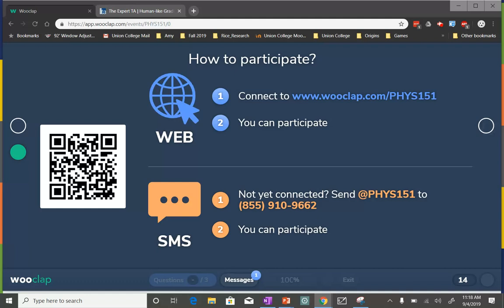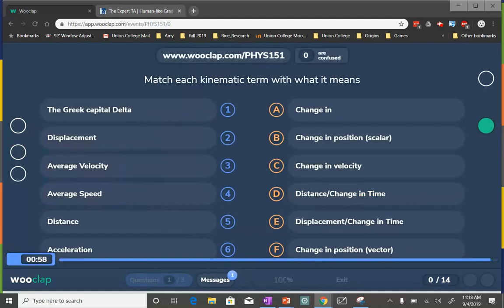And you know what I'm totally not doing? I'm not going to the wall. Okay. Match each kinematic term with what it means. I'm actually not sure what it looks like on your screens. What does it look like? Oh, yeah, okay, that's easy enough. So you can see what the options here are, and then you can choose the right one. And I am sure it's going to time out before everyone's done, so I will restart it when it times out. I just set it to a minute to give you some time.